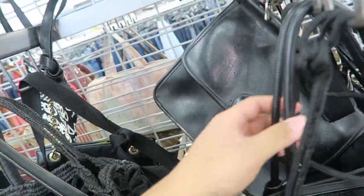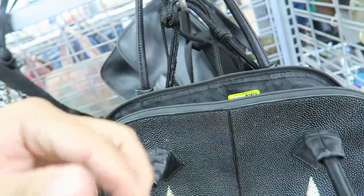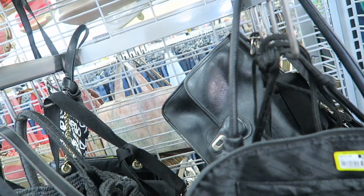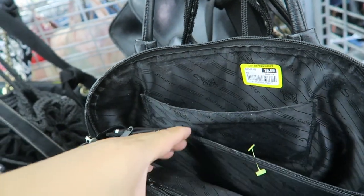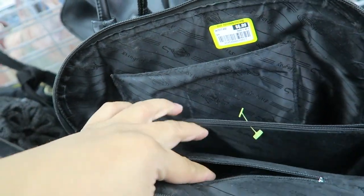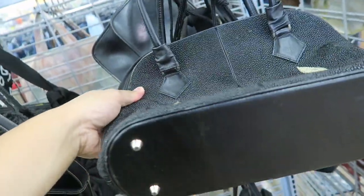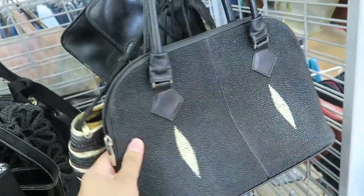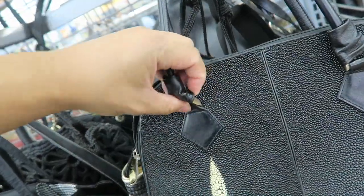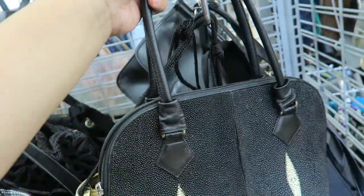It's actually pleather. But I saw this and thought it was really cool — I love the shape and it feels like stingray leather. And it is stingray, and there's like a little spatula guy in here. $6.99. It says stingray all over the inside, so it must be legit stingray leather. This bag is really cute. I think it's really pretty. I don't really care for these cover things — I almost want to just cut them off. But I'm going to hold on to it, it's kind of cute.